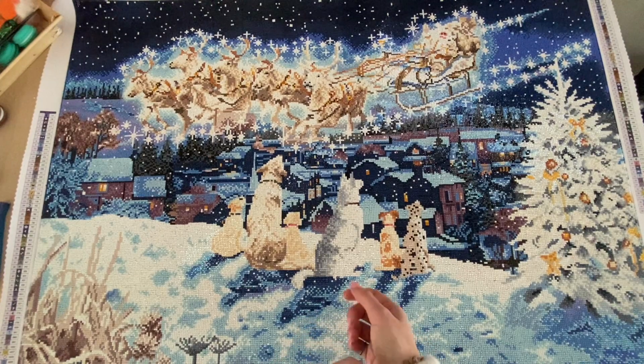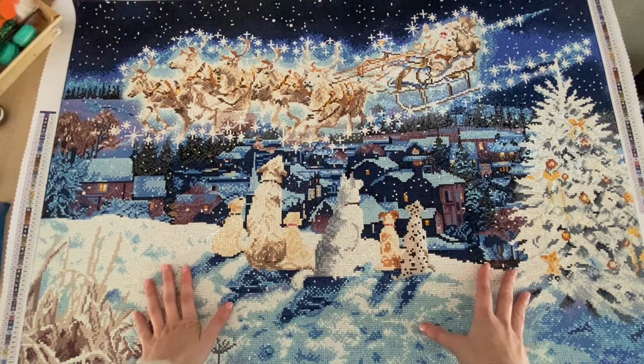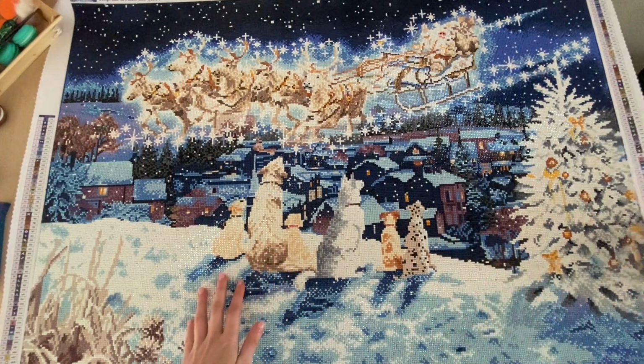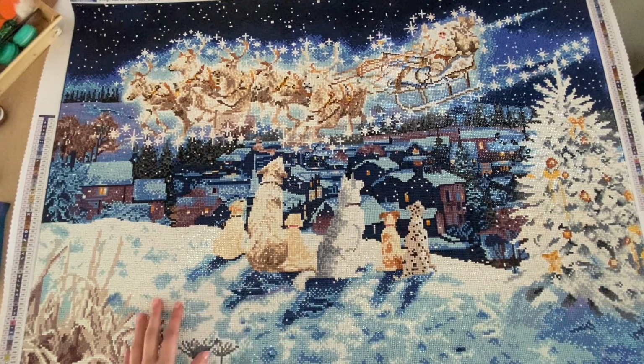So if this is something you enjoy, like a really sparkly kit, this one might be for you. And I think this is a really beautiful kit to work on in December or the winter months. And the sparkle does not bother me. I really love how it sparkles, how the tree turned out. And I think for Christmas time as well, a little sparkle is more than welcome.